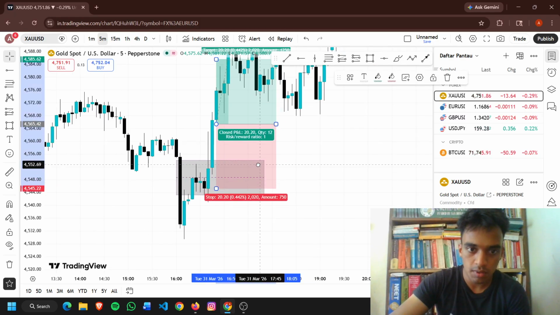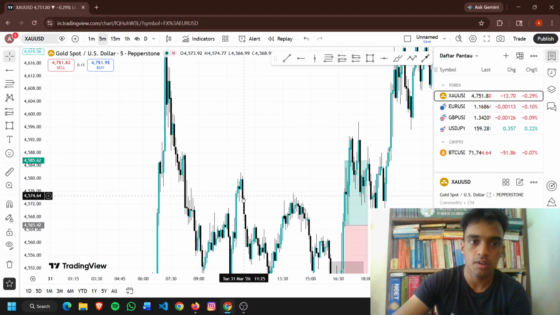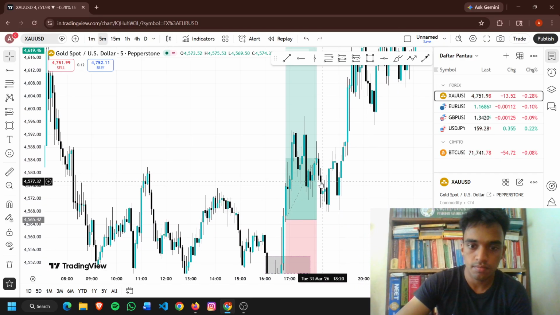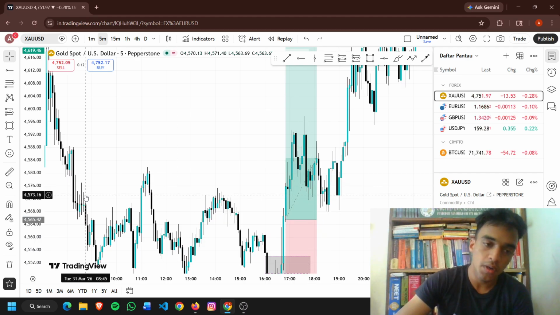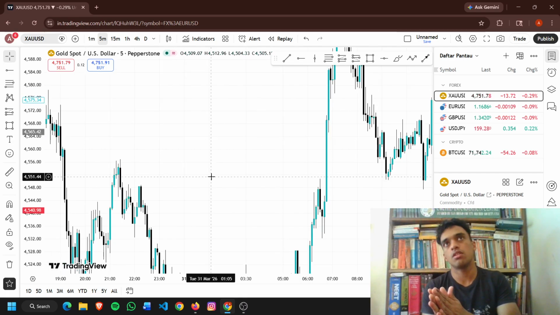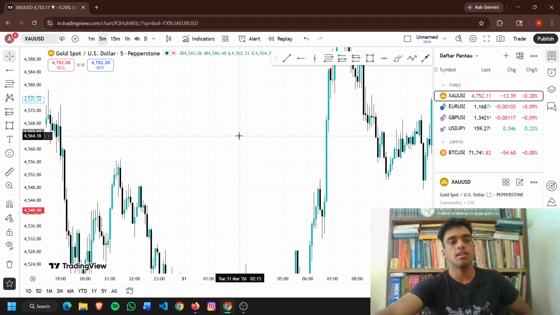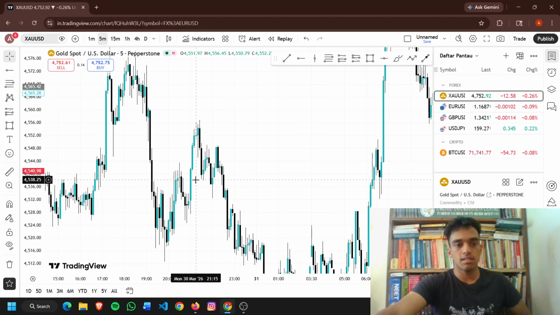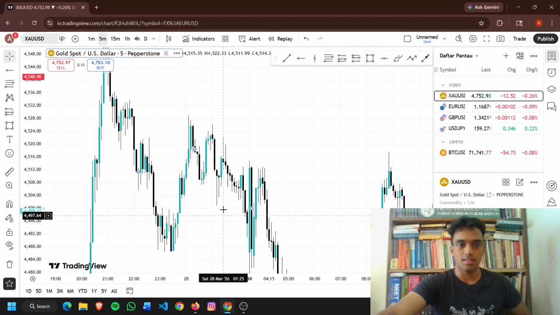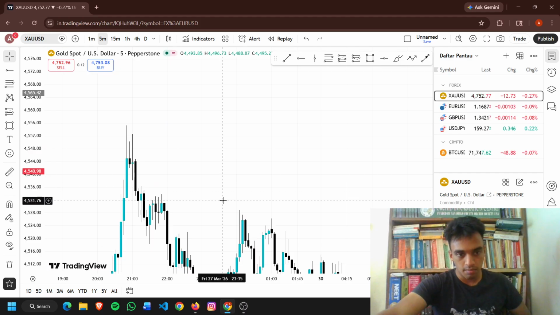I would have kept my stop loss under this FVG because that is where my trading rule setup would have failed me. I would have targeted this high. See, 1 is to 2.21. So 1 is to whatever, 1 is to 2. From 1 is to 2, you can take any trade, okay? Less than that, do not take any trade. If you find a setup giving less risk to reward ratio, because we need something out of whatever money we risk, right?